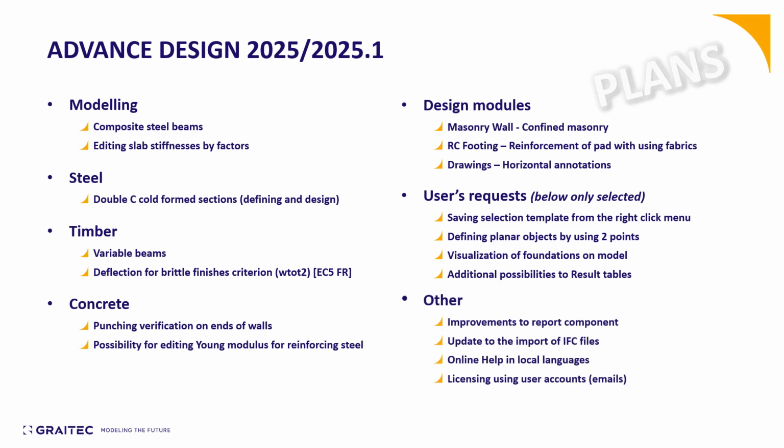And there are other points. We want to improve the report component and update the import of IFC files. We want to have the help file in local languages, as I will mention in a while about the new translation system. So we want to move in that direction also. And also the point related to licensing: we want to allow users to have a named license, so user accounts based on emails.